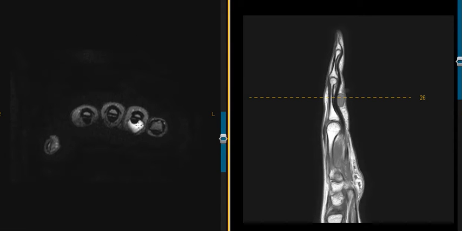The most common one is the third finger, followed by the second finger, and then the fourth, fifth, and first are the next ones to be involved. But these are a little bit different than the typical ganglion cysts, supposedly because they stay the same size despite activities where other ganglion cysts may change.